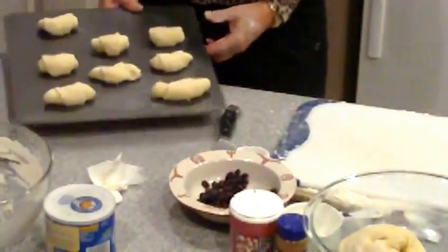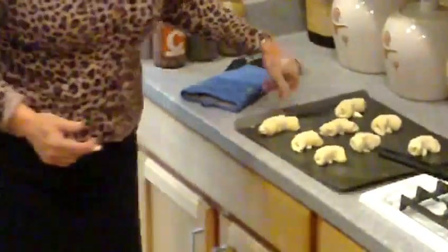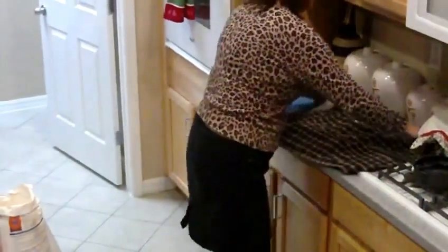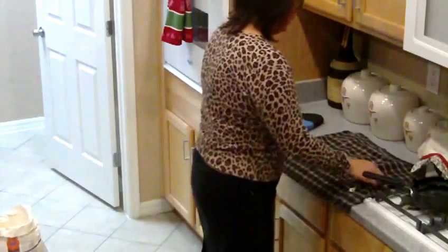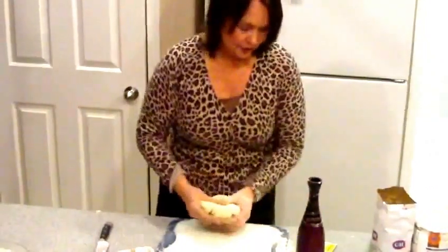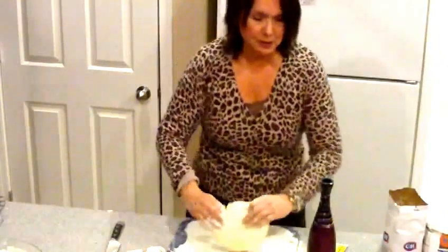All right, there we go. So we'll set them over here. And we covered these with a damp dish towel. Turn that over. All right. Okay, now we're going to do cinnamon rolls, which is really the same technique as far as rolling it out, but we're going to do a rectangular shape for the cinnamon rolls.